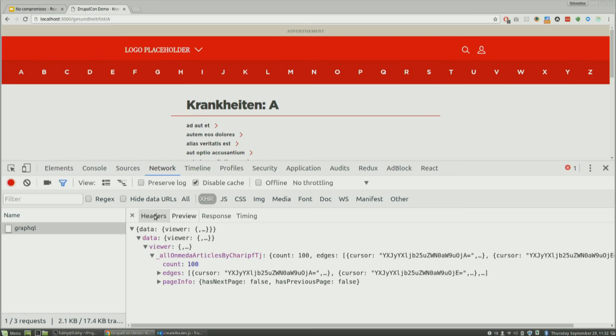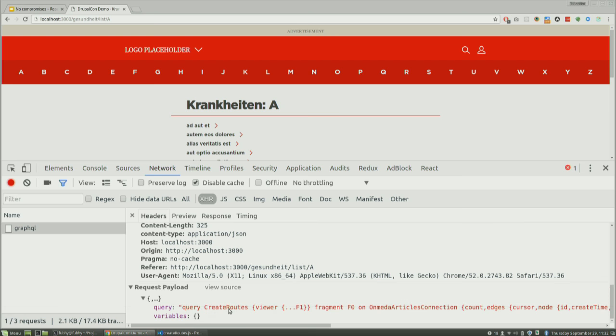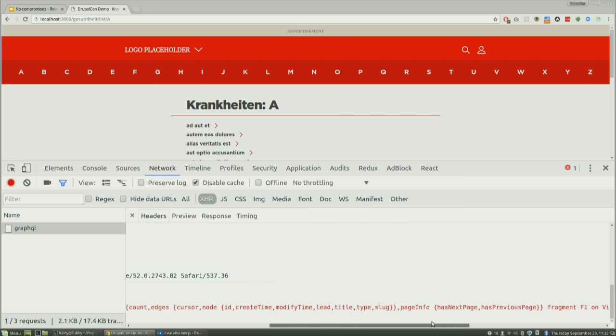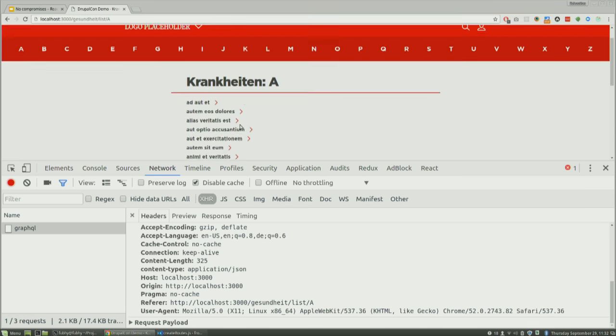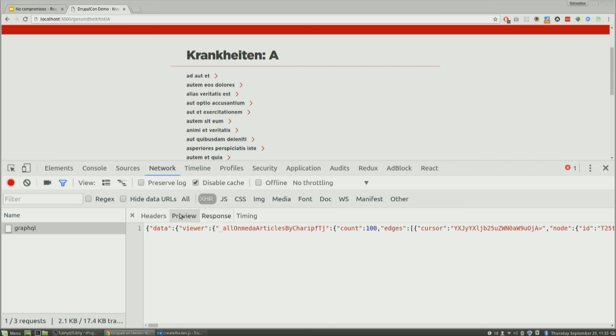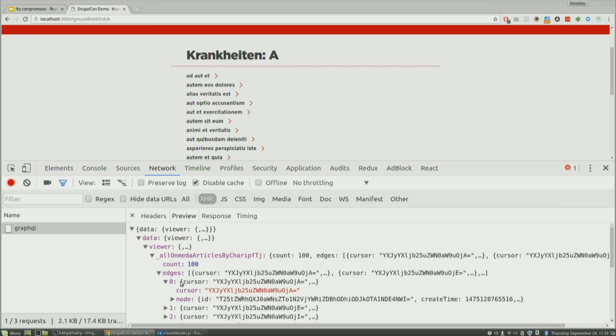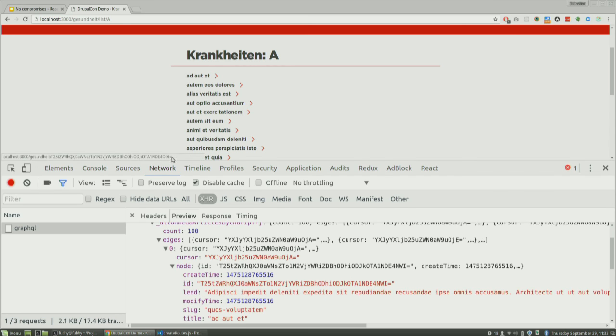So the GraphQL query, as I said, is generated automatically from all of the components that we see on this page. And each of the components can specify its data requirements. So the GraphQL query looks like this. It's a gigantic generated query, and it's obfuscated, so it's very hard to read. But it contains all of the fields from the different components that are displayed here. So this is a single item from the request, and it's all there.